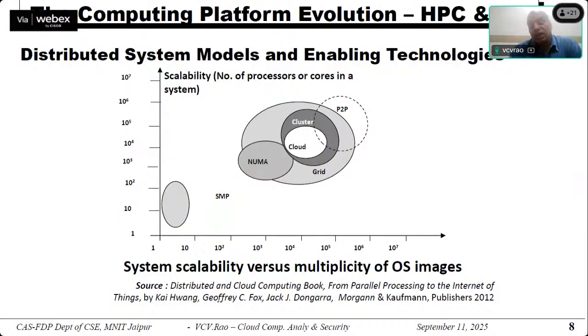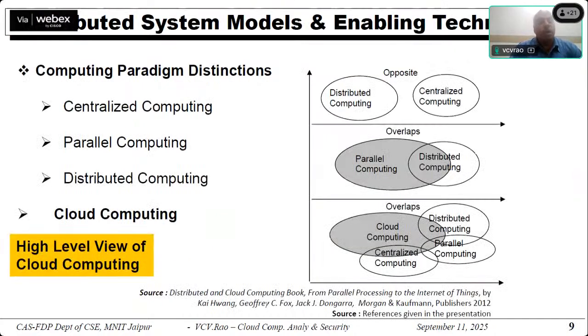Then how we can address the load scheduling and job management software is also another important issue. If you go back, you have centralized computing, parallel computing, and distributed computing, and then cloud computing. In between distributed computing and cloud computing, we have utility computing and grid computing. With all these things, today cloud computing is much more matured in handling complex programming environments as well as load scheduling and job management software.